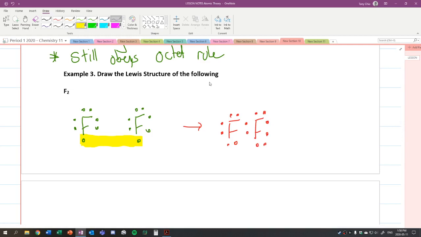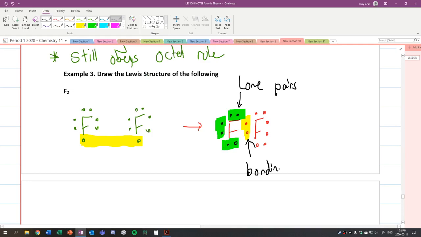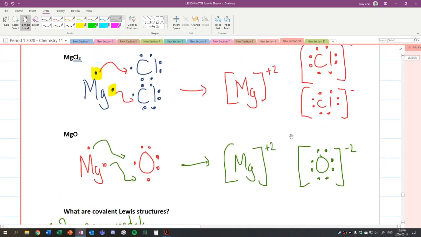So right here, these are what we call our bonding electrons. Well, these ones are called, so I'll change the color. These ones are lone pairs. These are lone pairs, and these are bonding. Now, covalent bonds are what we call physical bonds, while ionic bonds are electrostatic because there's attraction based on opposite charges.